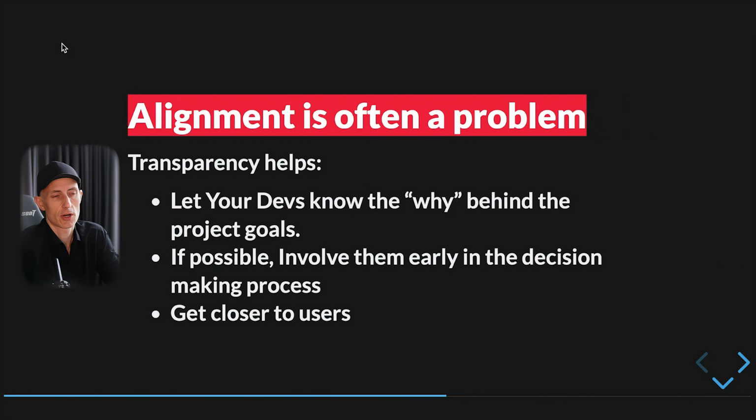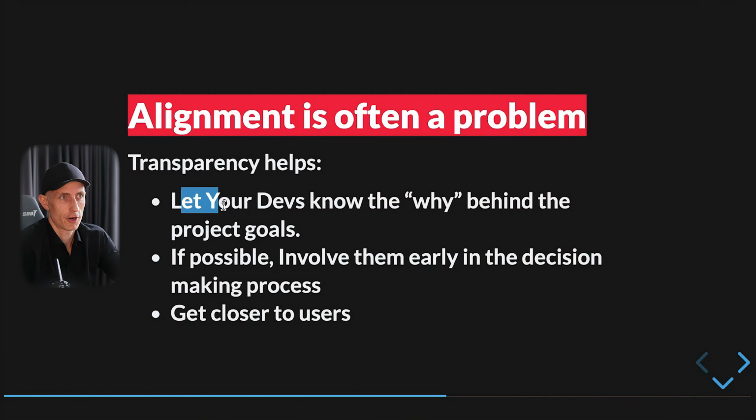The next thing we want to talk about is alignment. Alignment is super important, and it happens a lot that people work on different things and then they diverge and never synchronize enough. So alignment is something when the users want certain things, but the developers work on something different because the project or product manager did not bring them together well enough.